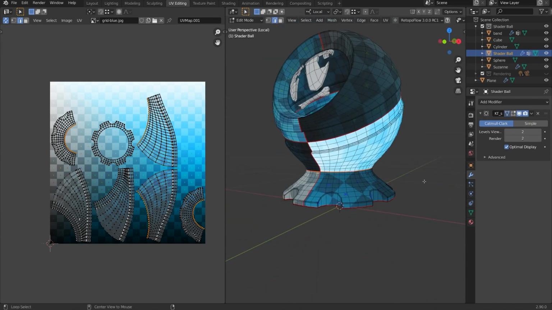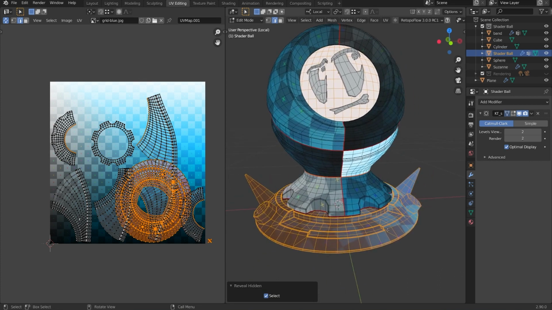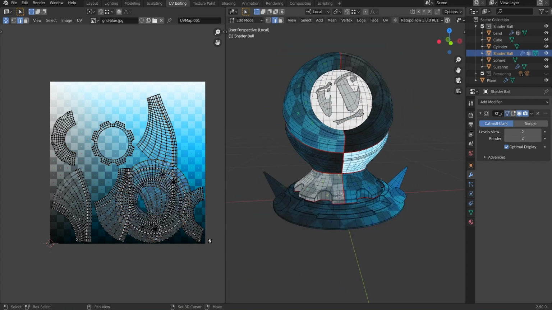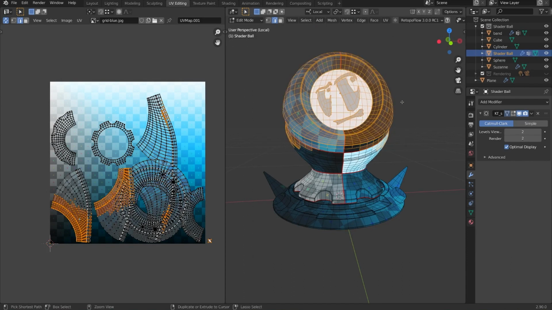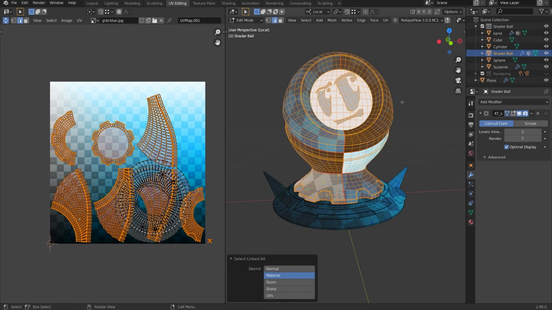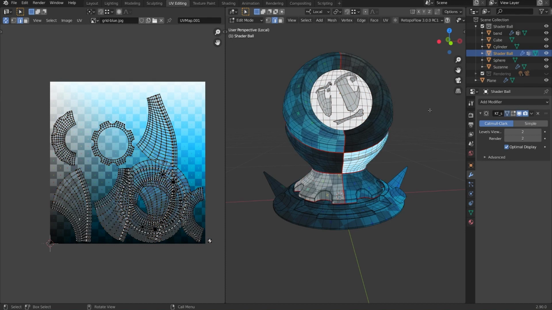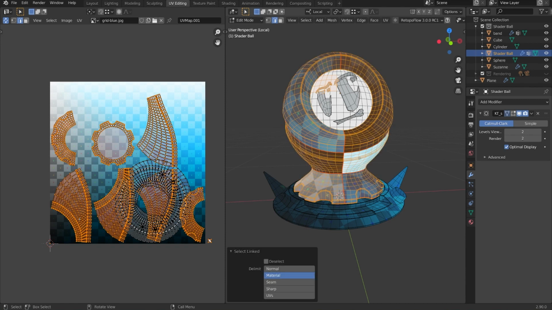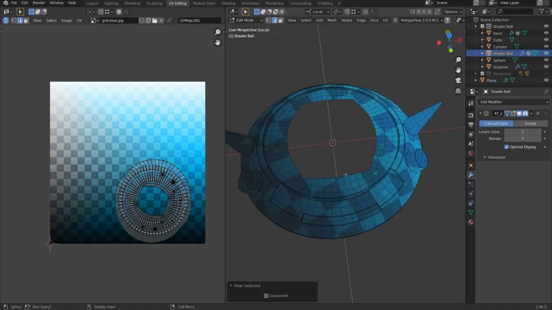Then I'll hit Alt-H to bring the rest of my mesh back, and since we want to focus on just this bottom piece for now, I'm going to select with B, just box select all this top section here, hit Control L to select everything that is linked to those vertices that I selected, which, by the way, is the big difference between just hitting L and Control L, because L, even if you have lots of stuff selected, will still only select the object linked to what's under the mouse. So you can see the rest of this orb and the eyes were not selected. So I'll hit Control L instead. That will select everything we need, except looks like we need to grab those two, Control L, and then again H to hide.